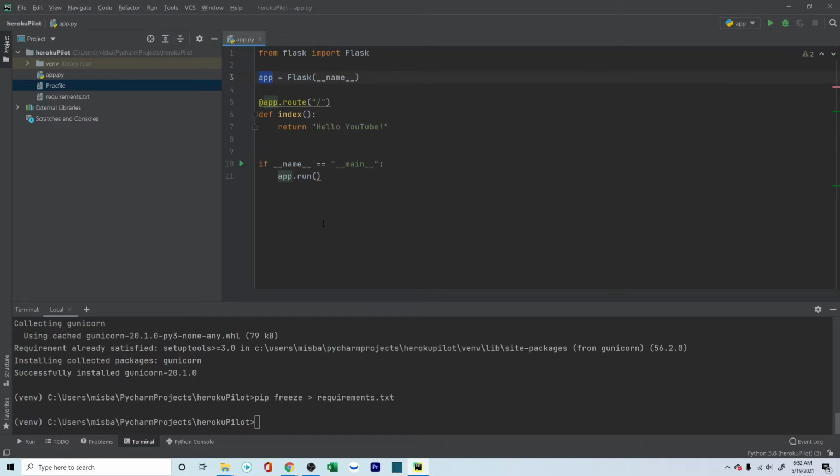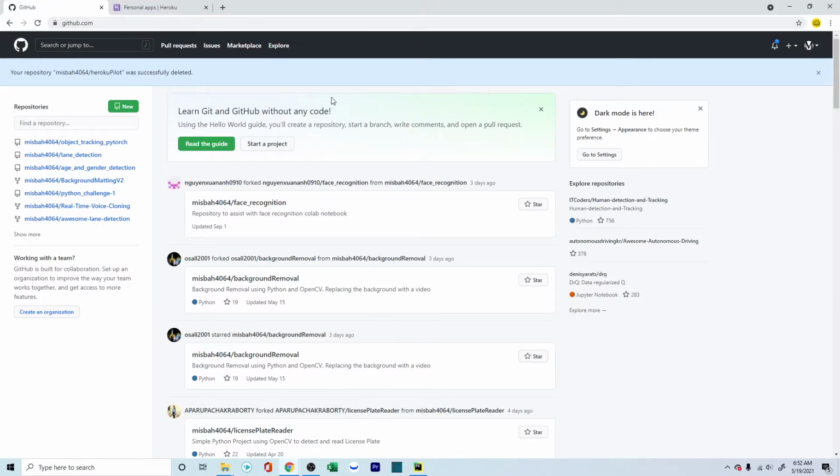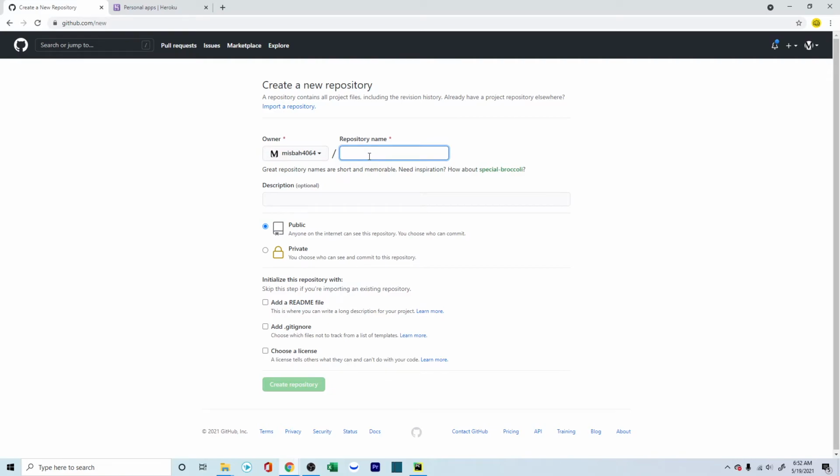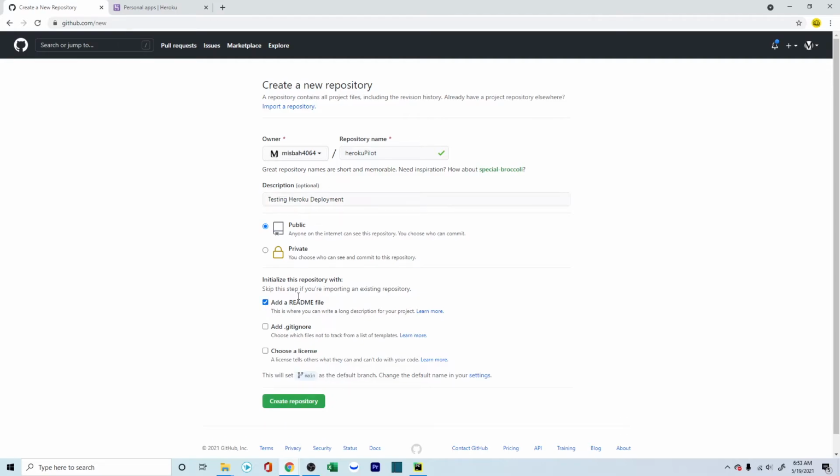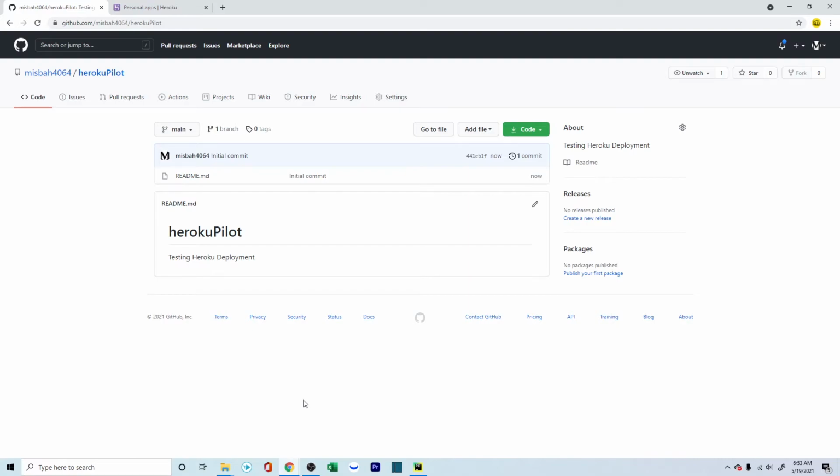Just double checking. Now the next stage you want to do is open up GitHub, and we have GitHub right here. I already have signed in to my GitHub, and you can do the same. Once you have your GitHub opened up, open up a new repository, and we'll say Heroku pilot. It doesn't matter what name you give. It can be anything else. You're just creating a new repository, and we'll say testing Heroku deployment. We're initializing it with the README file. Git ignore is a good thing, but I think it already comes through the virtual env. But let's go ahead and now create the repository. So we have the Heroku pilot and our README file initialized, and we have our repository initialized.